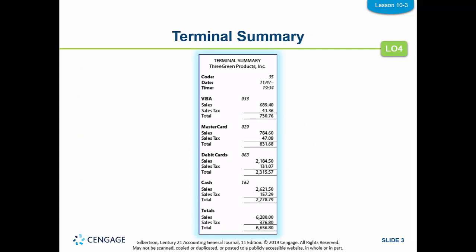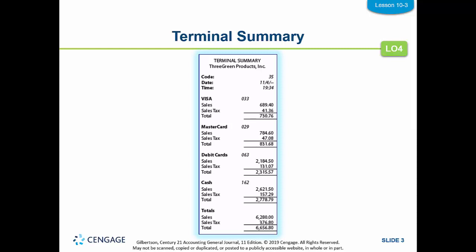I clicked too far. So here's an example of a terminal summary. This is what it would look like. Kind of looks like a cash register receipt. Would you agree? Now, we can actually print that out on the point of sale system using that little cash register that's on the second level of the cart, or we can go ahead and print it out here. It's always going to be formatted for that small roll printer.